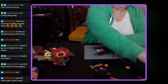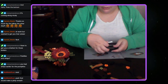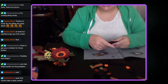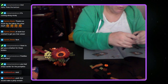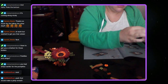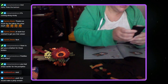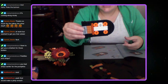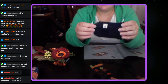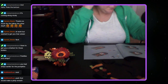Okay, and then it's going to have another piece, like the other one had, that would be the nail support for hanging it on the wall in this step. And I will show you in a second. Let me get these 4 pieces on. So that's how it looks, and then from the back it'll be like that. So there'll be one on each end so you can hang it on the wall.